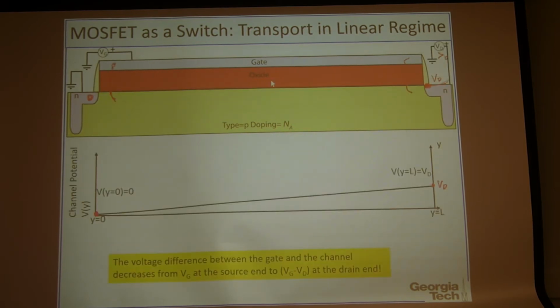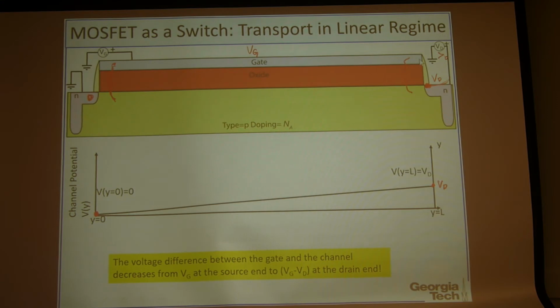the voltage here, you are going to have the gate voltage Vg. But to this very left point, you are going to have the Vg across this MOS structure, right? Because this point is ground. You have Vg to the gate. So to the left point, boundary here, you have Vg across the MOS structure.